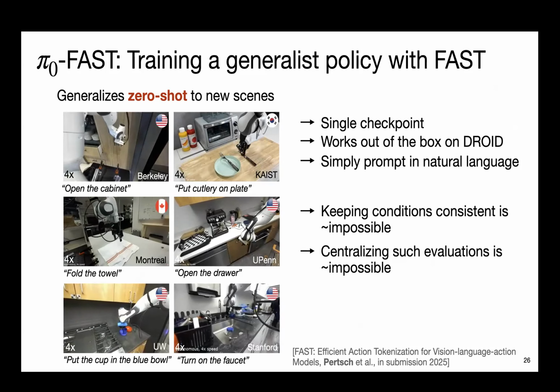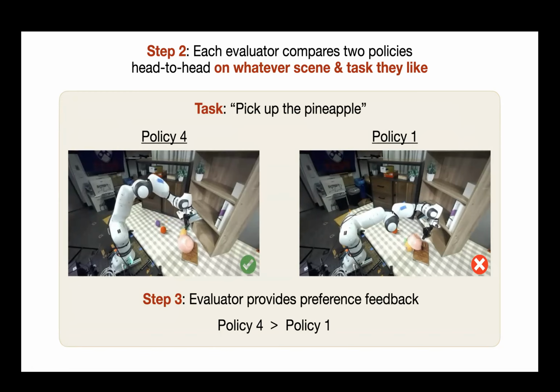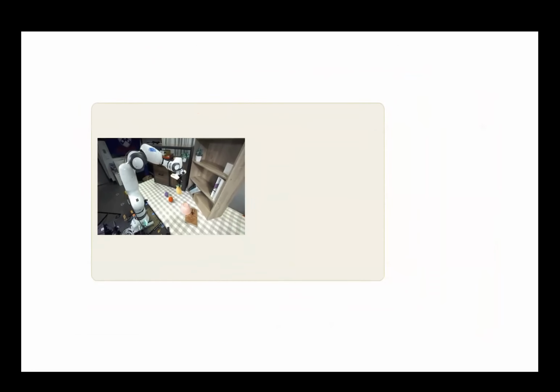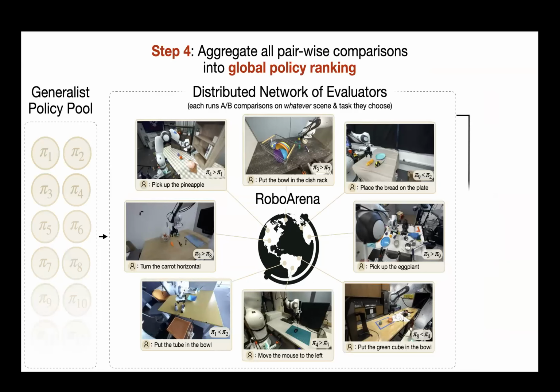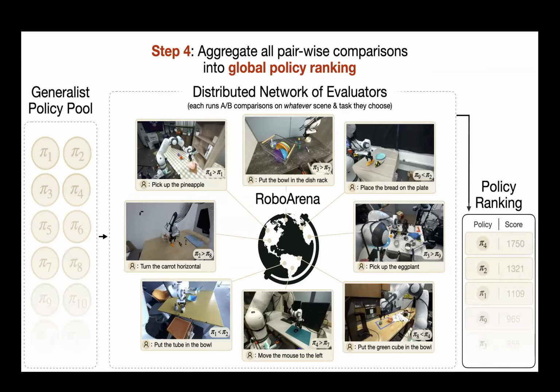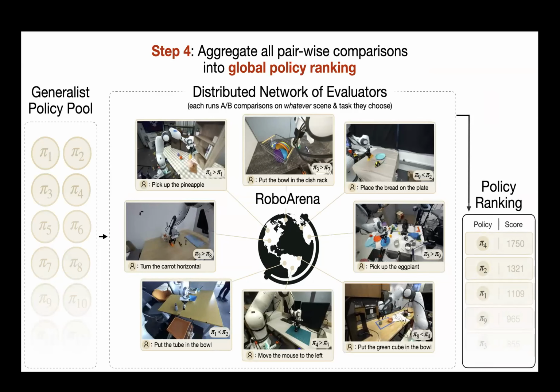The only assumption that we make is that in this pair, they keep things consistent. So they try to initialize back to the same position, don't change the camera angle and the lighting and so on. But importantly, they only need to keep it consistent in this pair, so within like a 5-minute horizon. For anything beyond that pair, they can essentially freely choose to change the scene. And we can run this in many different robots, in many different labs, just as we had evaluated our previous model. And then we can aggregate many of these pairwise comparisons into a global policy ranking.